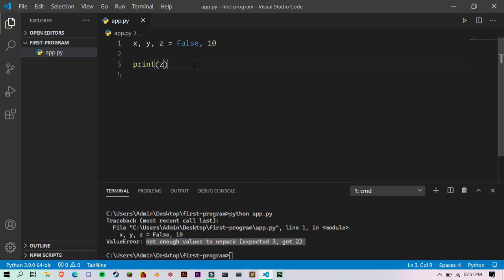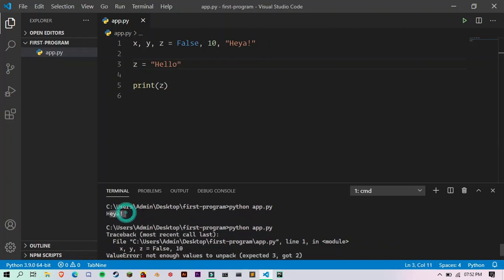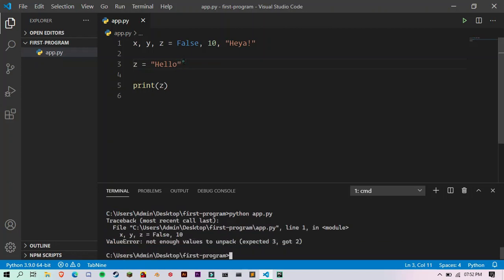Alright, now since we have covered one more thing, let's define a constant, as some people say. Variables are values that keep on changing, like as I have defined. We'll come here, and I want to change the value of z to hello. When we ran the first program, it gave us an output of hey yeah, but I wanted to change it to just hello, and try. As you can see, I have reassigned the variable.